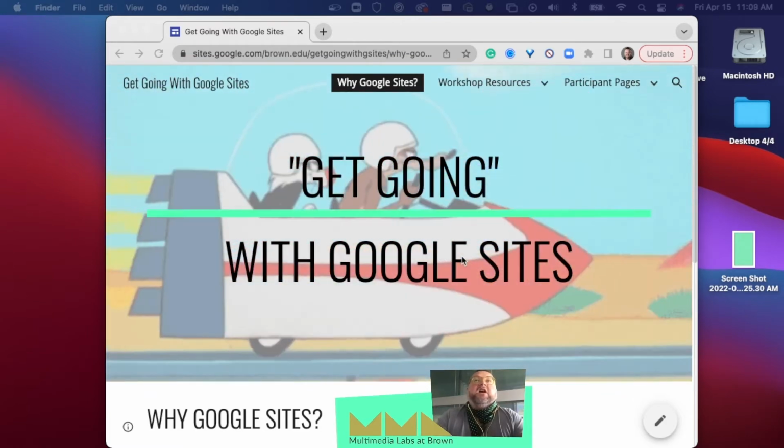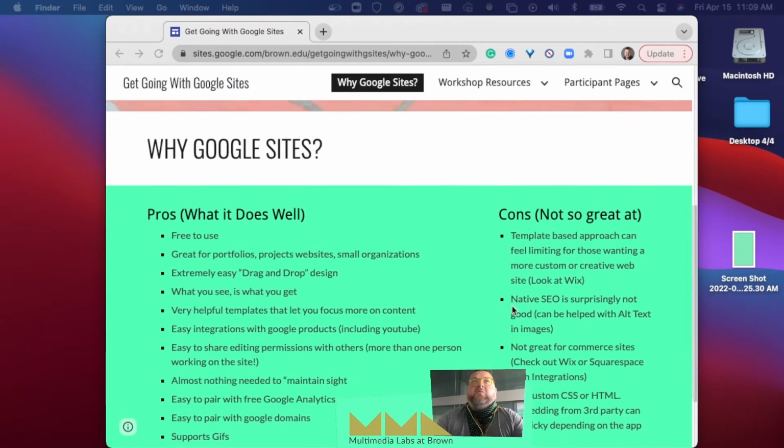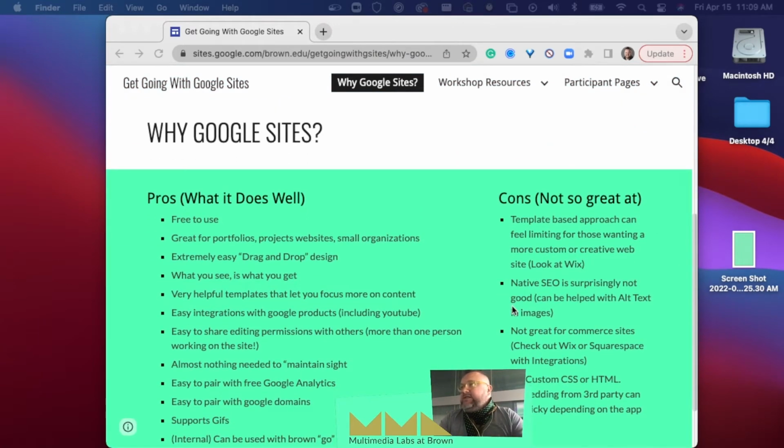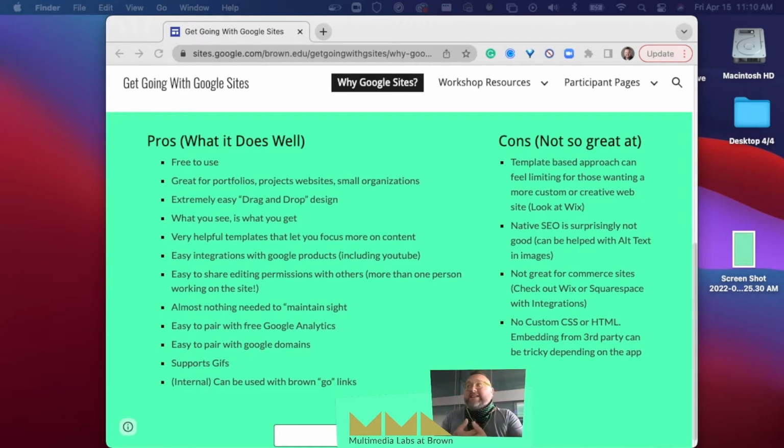Cool. All right, so I think when considering Google Sites, we first have to ask, why would we use Google Sites? There are just so many different options out there. You've got Squarespace, you've got Wix, you've got Drupal, you've got Weebly, you've got all different types of things. And then, of course, there's the fact that some people don't even have websites anymore. They have Instagram, right? So one of the reasons we might use Google Sites is because it is free.